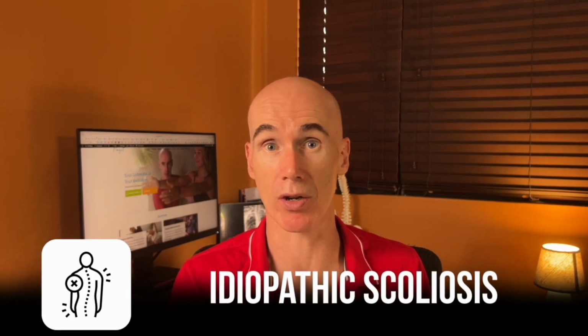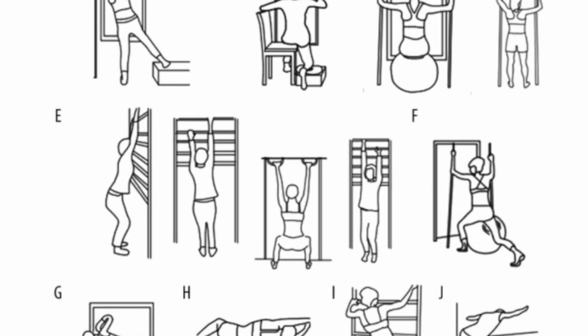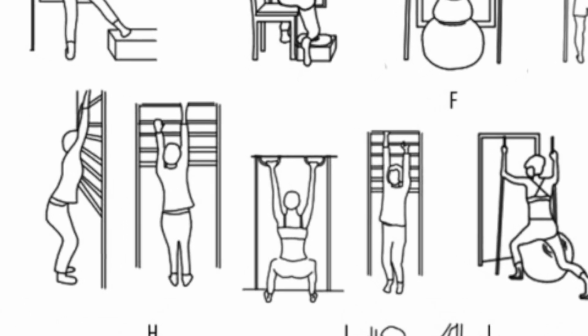Over time, it became a widely used tool for scoliosis patients for all causes, especially idiopathic scoliosis, which has no specific cause. The method focuses heavily on rotational breathing, postural correction, and specific muscle activation to counteract the asymmetry that scoliosis creates in the body. Through conscious breathing and exercises aimed at expanding the compressed side of the body, the goal is to achieve better spinal alignment and muscle balance. The method was developed further by Katharina's daughter and other family members, and it has evolved and is being used widely, especially in Europe, as part of scoliosis rehabilitation.